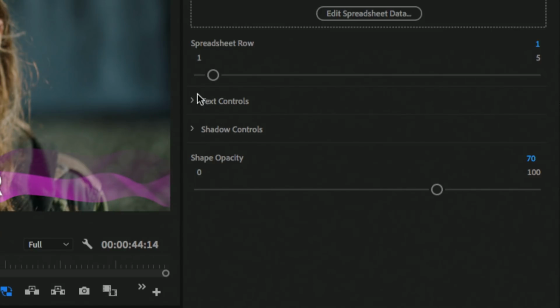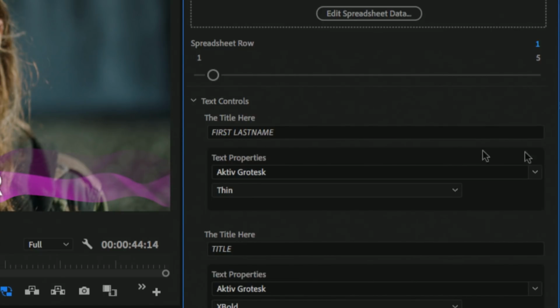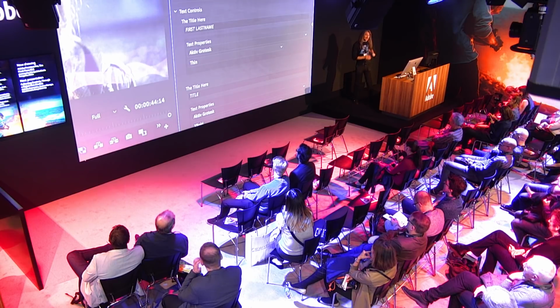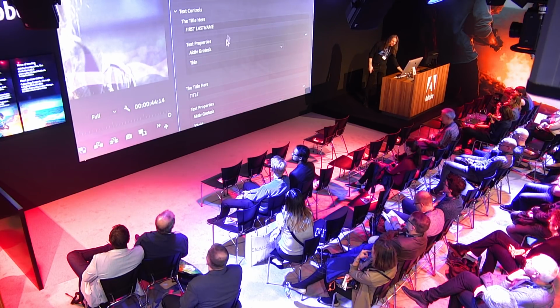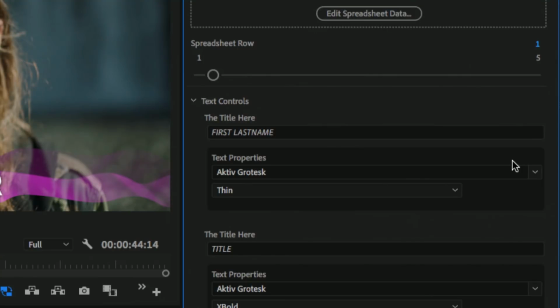Text controls, shadow controls, and a drop-down. What is this? Yes, so now in motion graphics templates designed in After Effects, as a motion designer, you now can give access to changing font, style, and faux styles and sizing within the motion graphics template. This is something that you cannot do today in motion graphics templates generated in After Effects for Premiere.